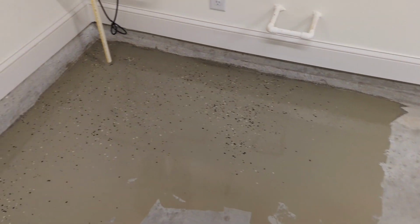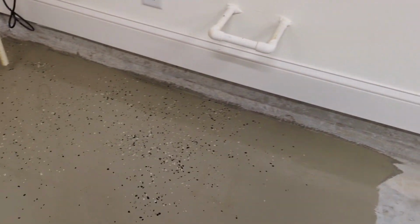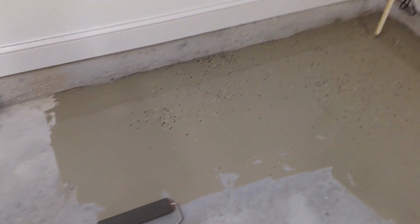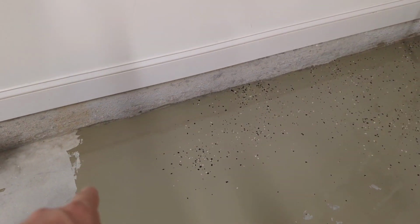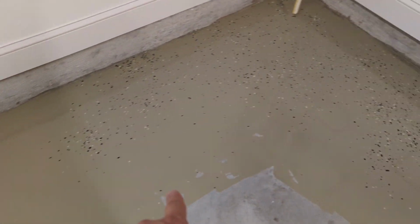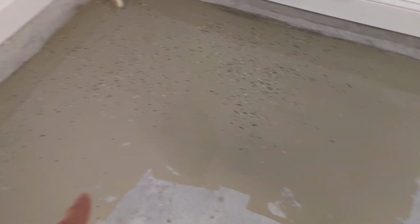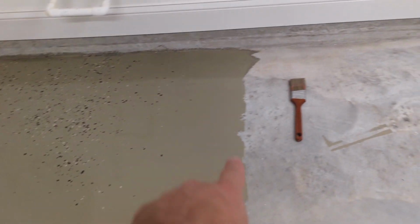Now I've laid out a little bit of chips. Not the most perfectly distributed, but they look okay. You want to leave a little bit of room for you to roll the next segment. So you leave about 12 inches. You can see I didn't do it perfectly, but that's the idea, 12 inches.